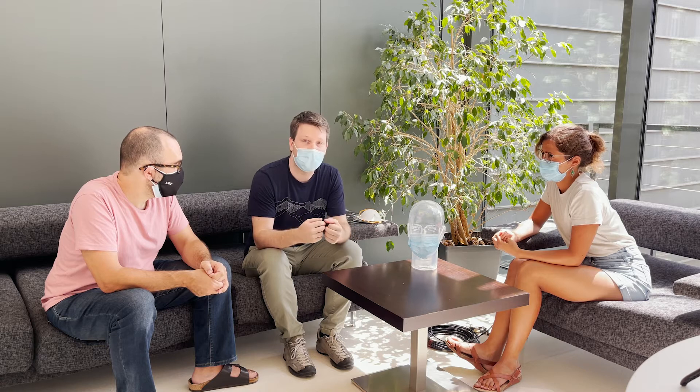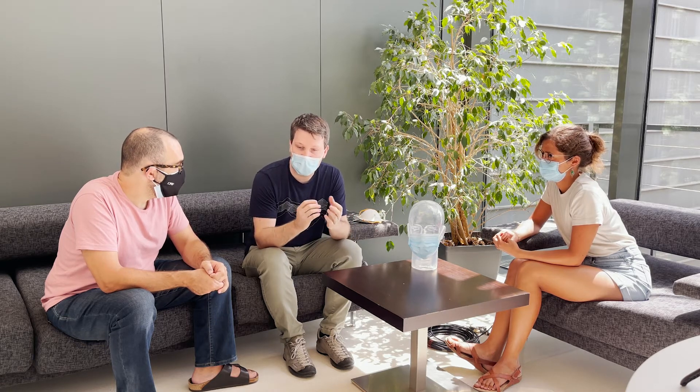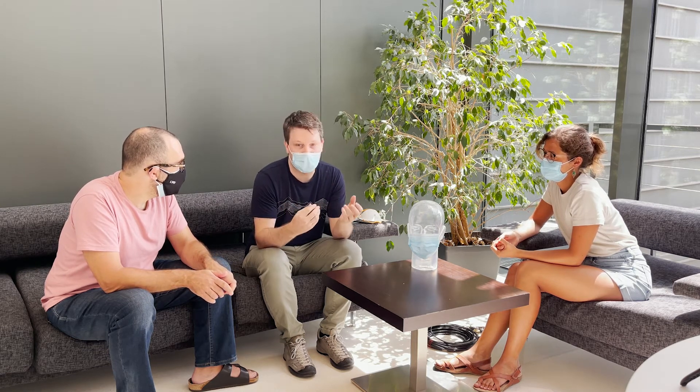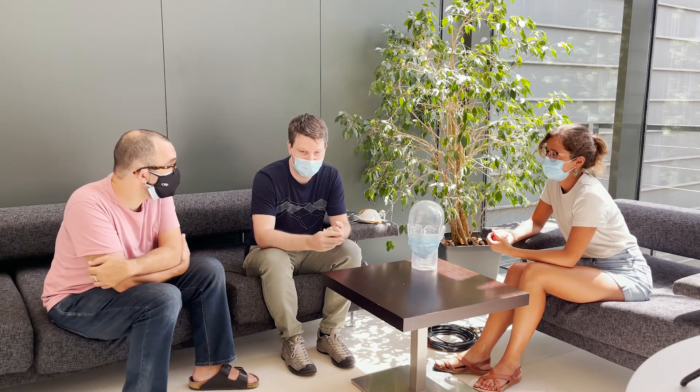If we look at oxygen metabolism, we haven't found a change. And if we compare these changes to daily activities — such as when your attention is caught by something, your brain gets stimulated by, for instance, watching a movie or seeing someone moving around — these changes are even bigger than what we've seen while wearing a mask. So that's good news for the use of masks in the public.